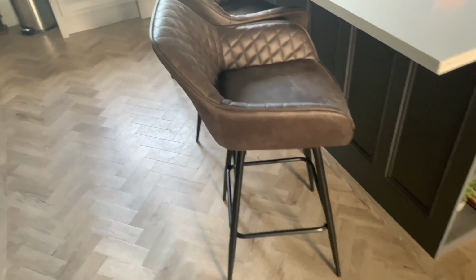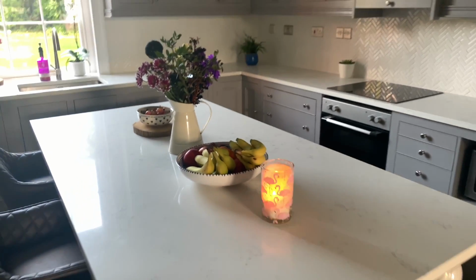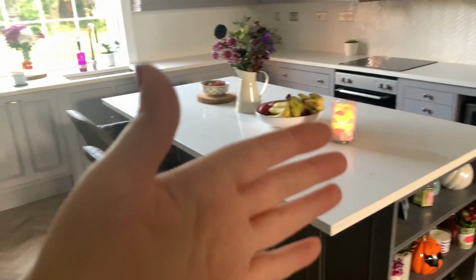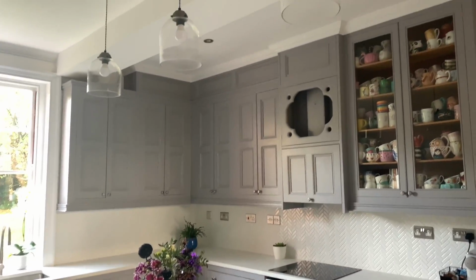So just to let you know, if you're looking for these, sit in one and make sure you fit, because they're quite small. Anything else I've got to show you? Obviously the worktop on here. I really love having this island. Originally I didn't want an island. I just wanted a big dining table in the middle, but Lee really wanted it. We did have one that was there, so we just moved it over and squidged it a bit smaller. Yeah, so that's what it looks like.